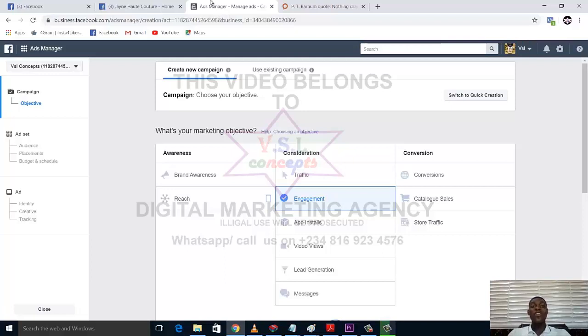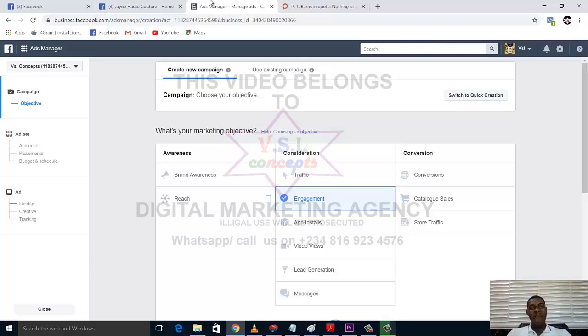Moreover, you are just wanting to get engagement. The people who are going to see this ad are not persons who just want to buy from you. Your objective is just to get engagement. So there are some countries, yes, that's why I call it a hack, because I have studied Facebook and understood that there are some countries that Facebook charge very, very little as 25 kobo when you target those countries to get engagement.